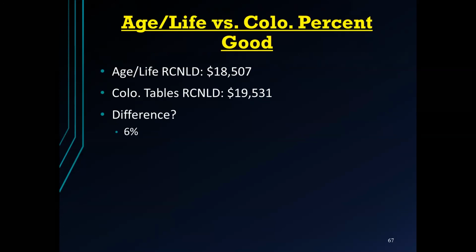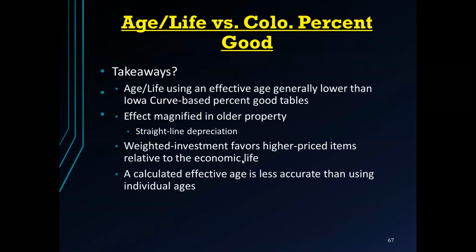Age life is taking straight lines between 2 points. As you, I'm sure, are aware, if you look at our personal property tables, because it's an R3 curve, think of an item that has a 10-year economic life. That item actually hits its 15% floor in, it used to be year 11, now it's year 12. So that's different than a straight line. Right now, you're not doing 10 years, you're really doing 12 years. The other difference is how you build in the residual. Are you depreciating it to 0, or are you depreciating it to 15%? And so all of that is to say, you need to be careful of what you see.